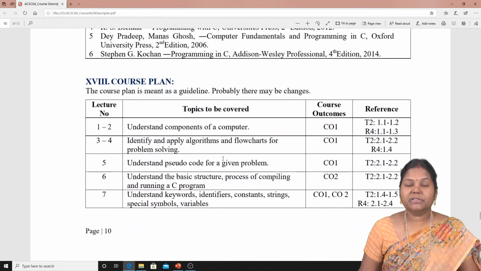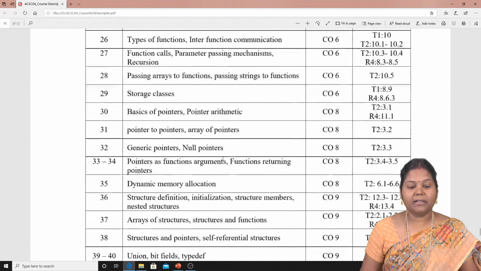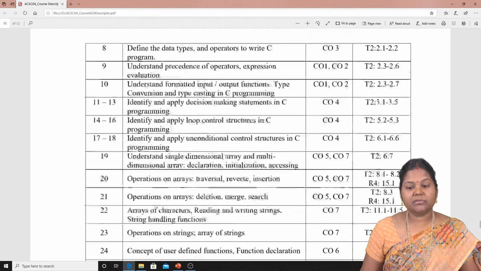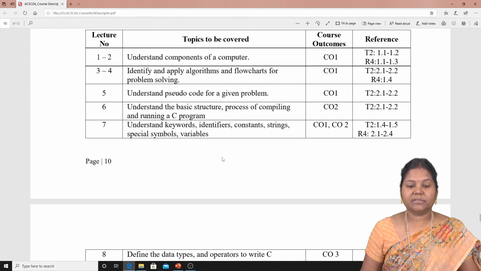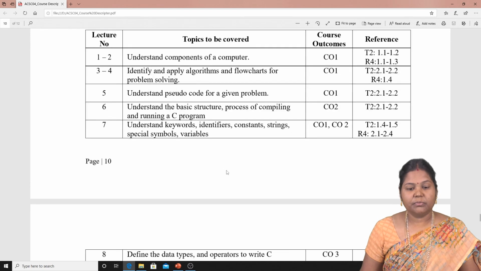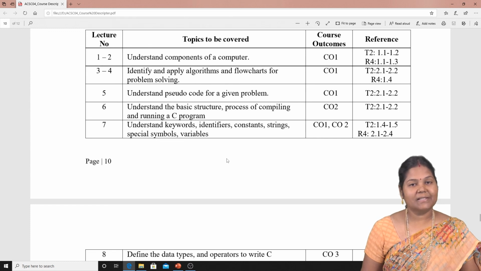At the end of this course descriptor, you will find how you are going to deliver this course, which is called the course plan. This course plan is divided into 40 lecture hours, followed by 15 problem solving, 5 definitions and terminologies, 5 question bank discussion, and then feedback should be taken for this course. This is called the planning or schedule. This course is expected to be completed with a total of 65 classes. So this is all about the planning of the course Programming for Problem Solving using C language.